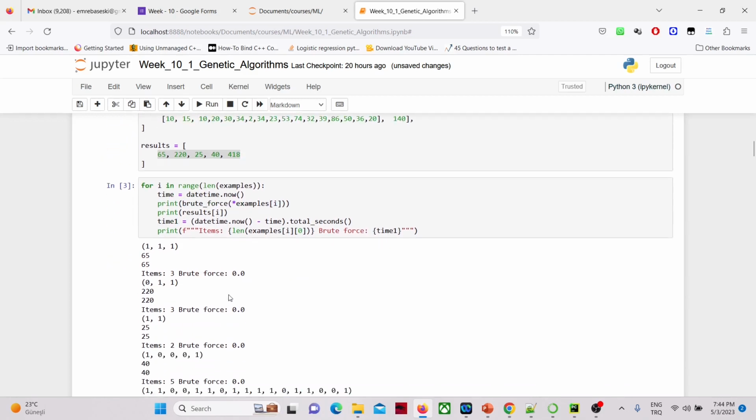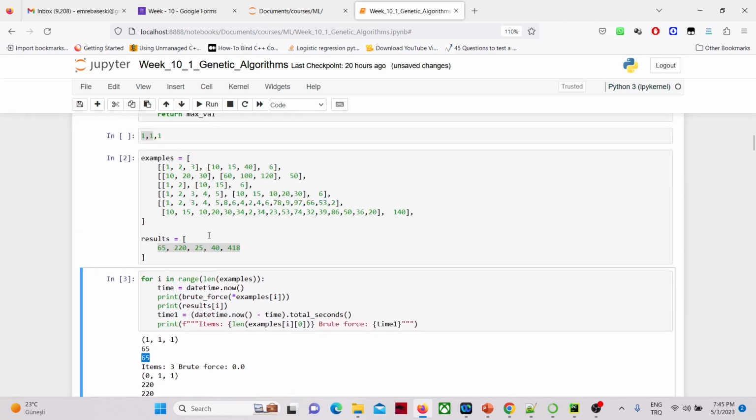Okay, now some observations. So that's basically what returned as a survival point from our algorithm. That was the basically expected value. And if you take a look at the first example, as we discussed further, if we take all the three items, and this is basically the DNA that says that you take the first item, you take the second item, and you take the third item as well, then you will end up with a survival point of 65.